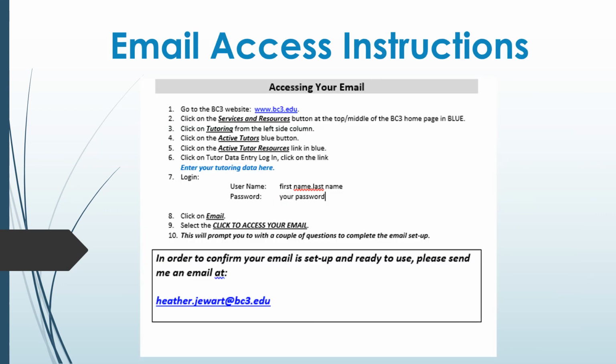Finally, you should have received instructions on how to access your email. Just a reminder as you set up your email that your login information is the same. First name dot last name and then your password. If you haven't changed your password yet, it would be capital first letter of your first name, capital first letter of your last name, and then last 4 digits of your social.